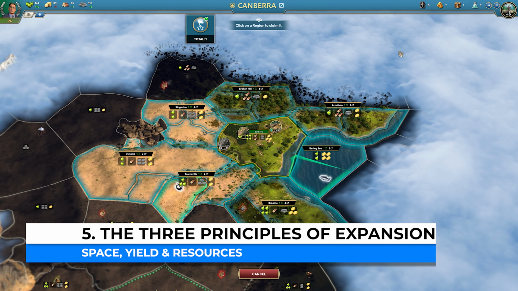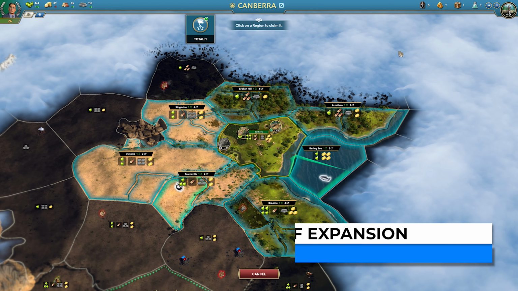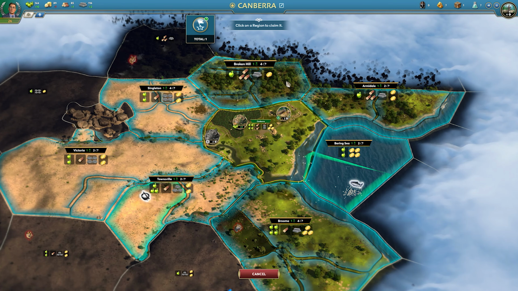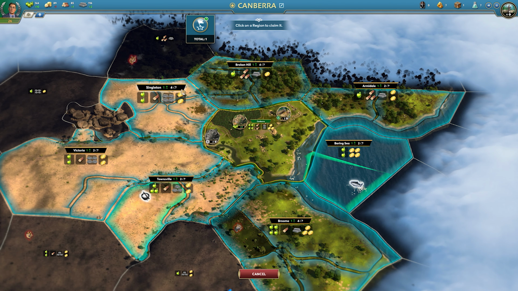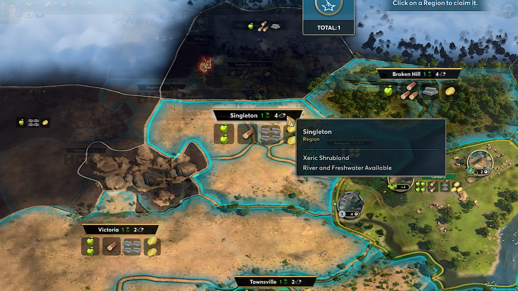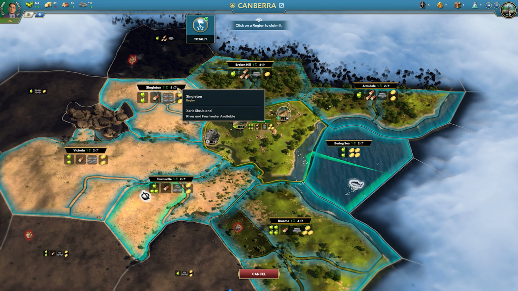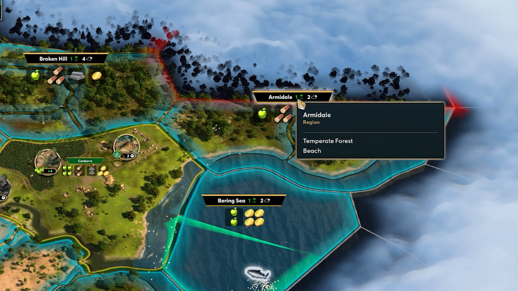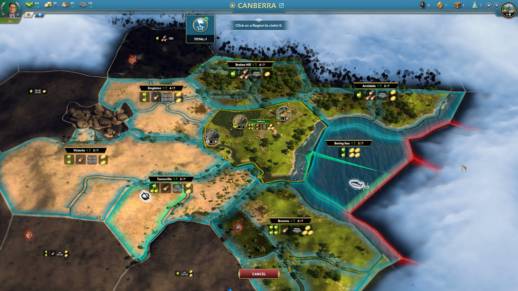Moving through, let's talk about the 3 principles of expansion: space, yield, and resource. These are my 3 key driving factors whether I'm conquering new land or expanding outward. As your city grows, you'll continue to expand, so this stuff's very important throughout the whole game. Take a look at Singleton here. It has 4 different areas within the region where I can build. That, generally speaking, is going to make it much more attractive than Armadale over here, which only has 2. Generally, stay clear of that.